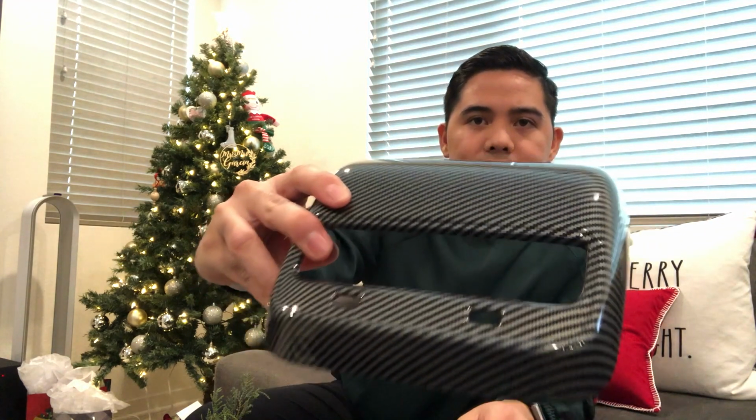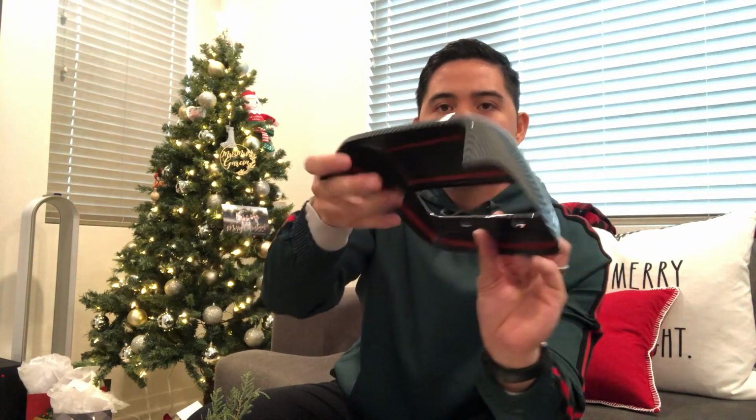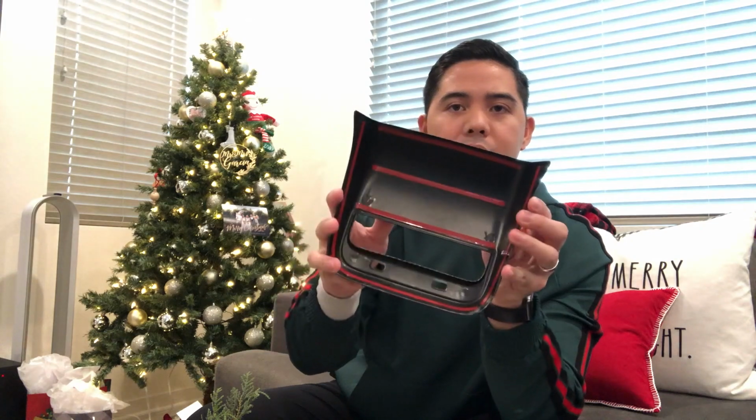So once again, here's a nice close-up. You got the 2 USB ports right there. It's gonna go all around with the curve. And right around the lip, we have that 3M adhesive tape. So that's gonna fit nice and well, and we're gonna go ahead and give it an install. Let's see what we think.